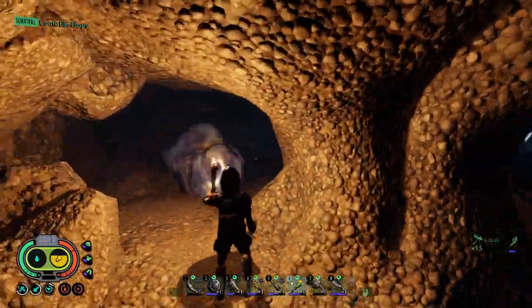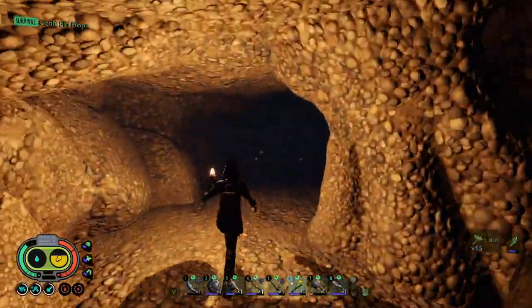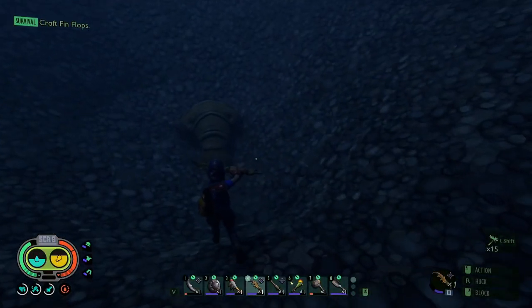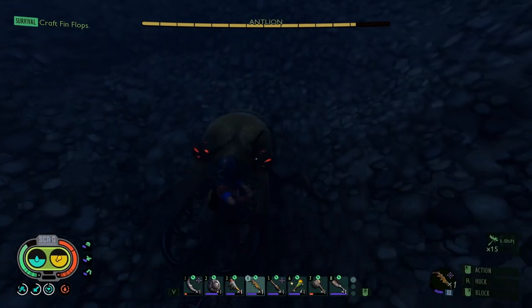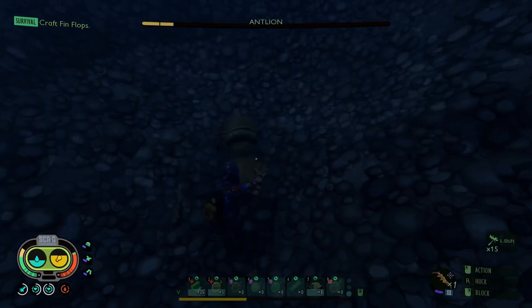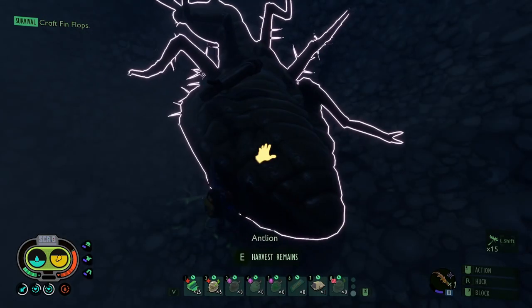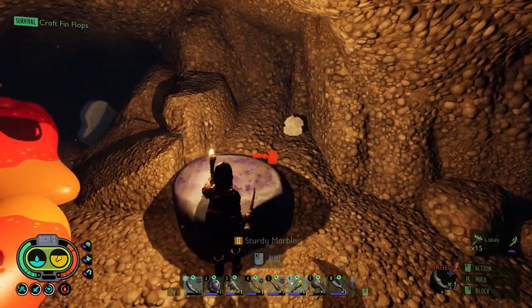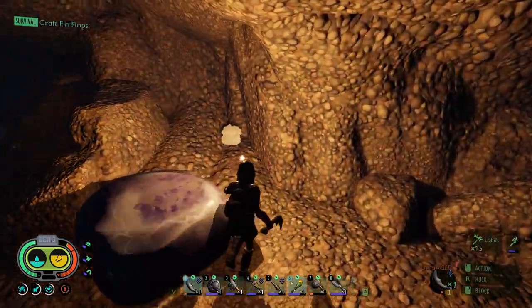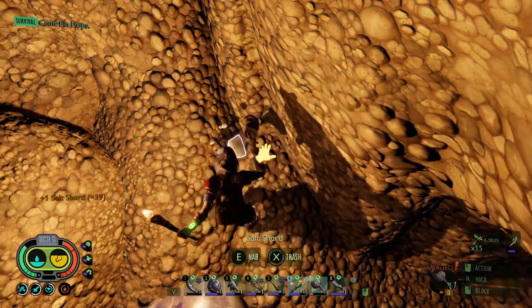This is where I was. This is... okay. This is a two-way tunnel. There you go. I got him. He hit me a little bit, but I got him. Ooh. We got some good stuff down here. We got more salt, first of all.